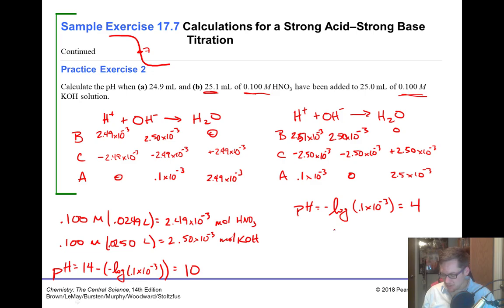So that's how you do titrations for strong acids and strong bases. Really, the first step is to figure out where your equivalence point is. Second step, just do your neutralization and figure out how many moles are left. You can do it with your before, change, after table like we've been practicing here, or you can just do stoichiometry like we did way back in Unit 3. So anyway, it doesn't really matter.